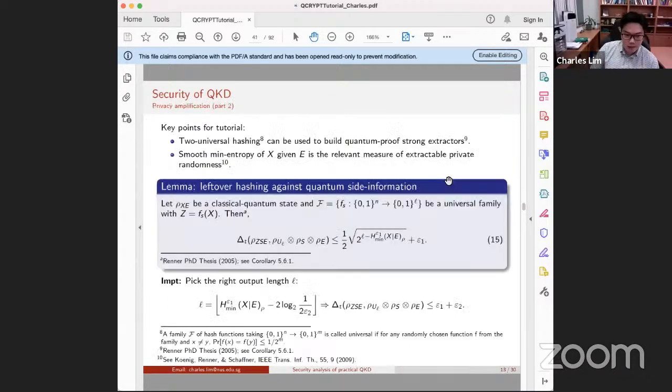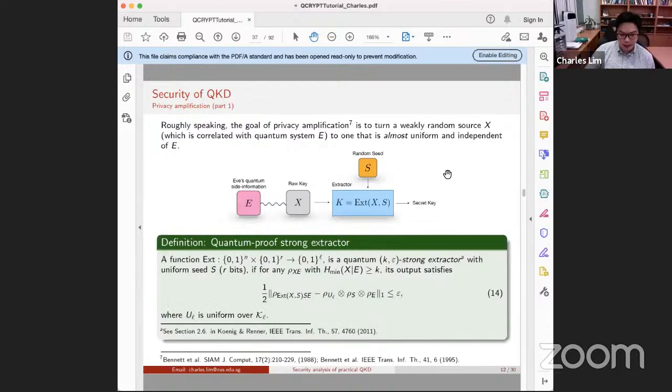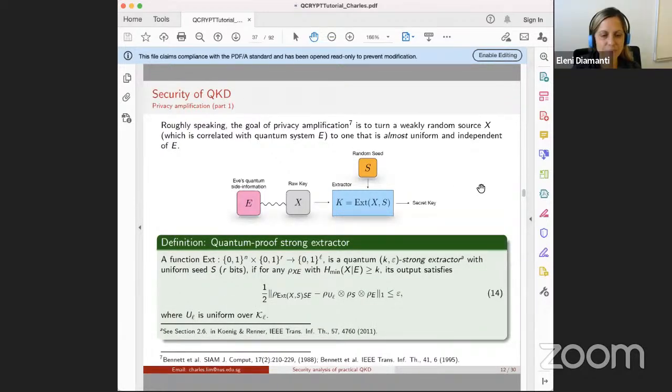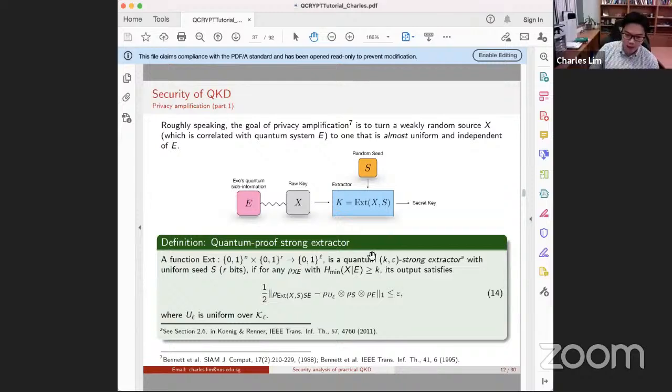Yeah, let me go back to that slide. I think this figure is very nice. So the important thing in privacy amplification is actually this quantity, the min-entropy of X given some side information E. This guarantee tells you that there's some very high level randomness that you have in your weakly random source. And if you fulfill this condition, then you can apply an extractor. An extractor is like a random function seeded by a random seed that allows you to pull out all of the randomness that you have with respect to some side information E. So I think it's pretty intuitive, at least for me, that if you were to use a randomized extractor, then the min-entropy characterization would be sufficient.